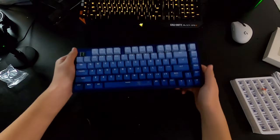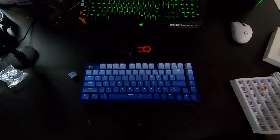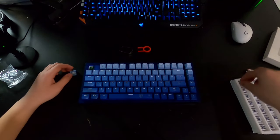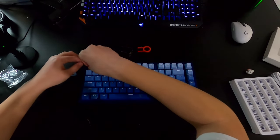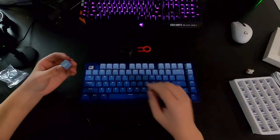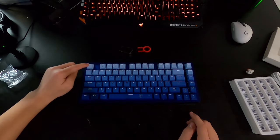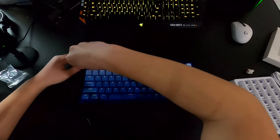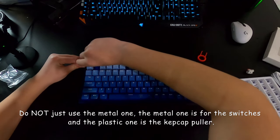Okay. So, before we get on to the modding, because I do have some painter's tape here for tape mod, first, we're gonna switch out all these switches. Starting with the escape key. See if I can put this in right without breaking it. Okay, way easier to put in. Oh my goodness, that's crazy. So is it just... Yeah, this sucks. If you get this, just use the metal one for both.